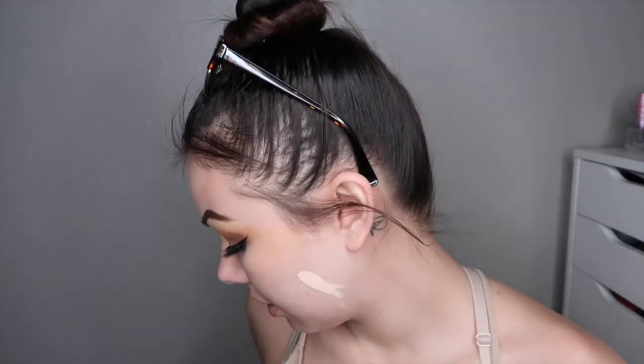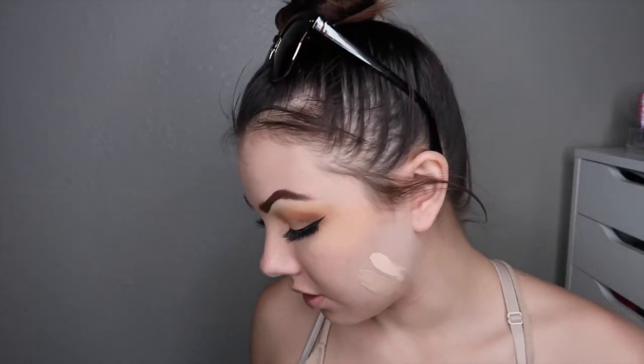So I'm going to go from lightest to darkest — this is porcelain. This next one is natural; this one actually matches me the closest. It's a little ashy, so I do like to mix it with porcelain and a little bit of either golden beige or soft beige, because they both have more yellowy undertones. Now going in with soft beige — this would probably match me in the summertime, but right now, no.